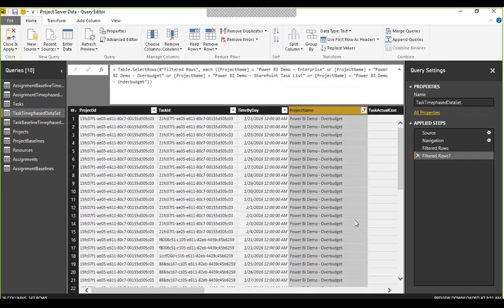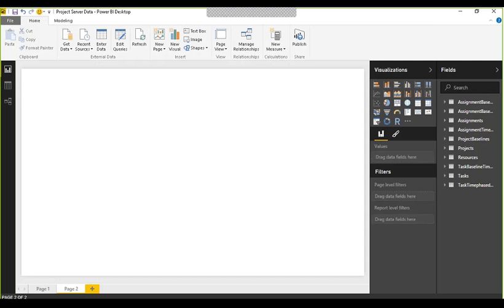pack into powerbi.com. Okay, so what we've done here is we've filtered this down to tasks that are 90 days or older. I've also filtered it down to my projects that I want to see. So now I'm going to save this, close it, and apply it. Now what I can do is I can create some measures.